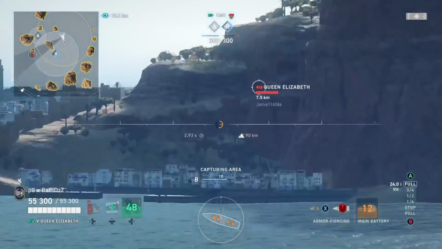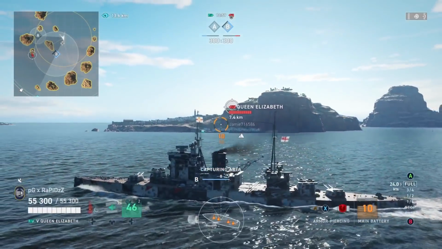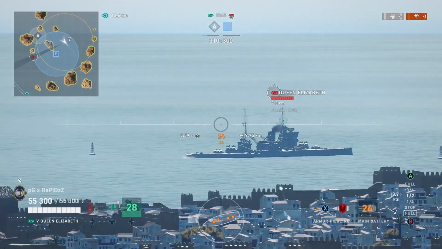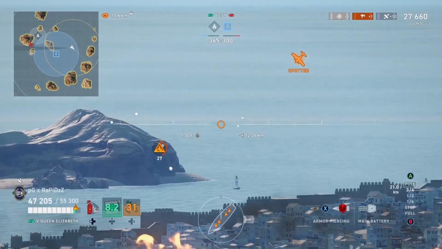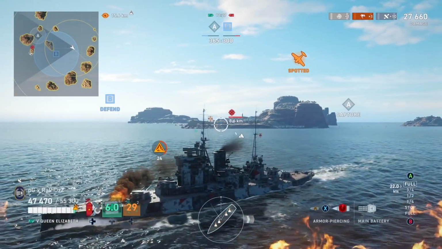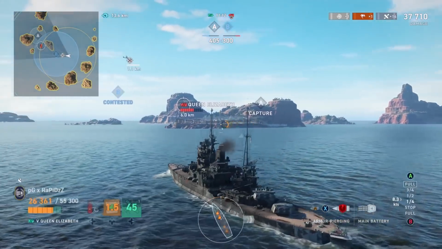Next up, I'm facing another Queen Elizabeth, and this was my closest game, I think. Just like with the California game earlier, my fighter plane is able to spot for me, and I smack him for 20k damage, perfect start. But then he hits me with the Uno reverse card and starts shooting me from behind cover with his fighter spotting for him. And at this point, I'm losing for sure.